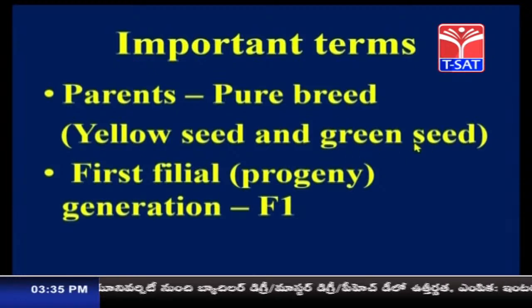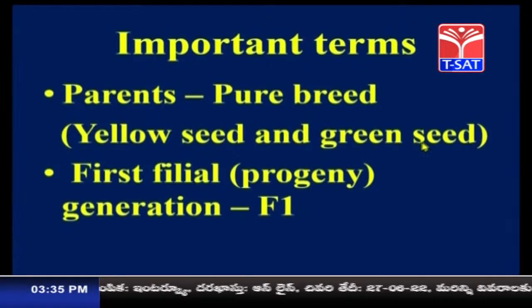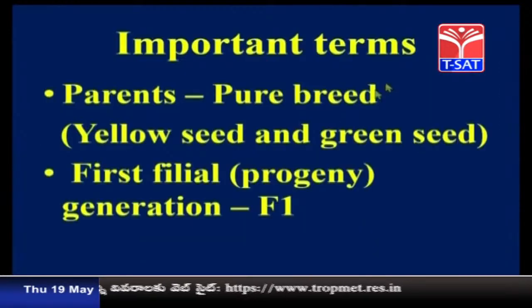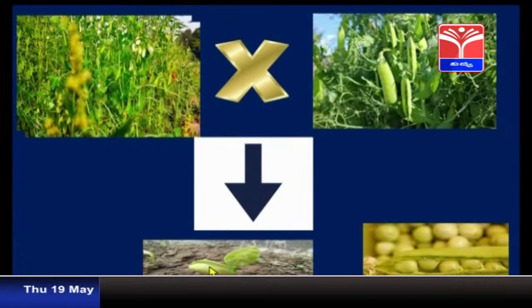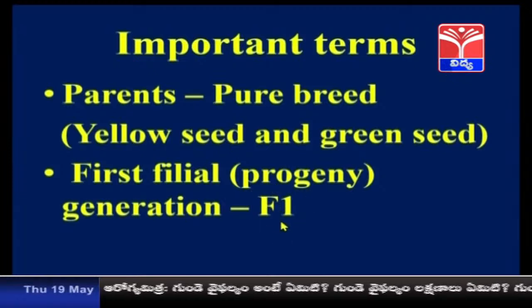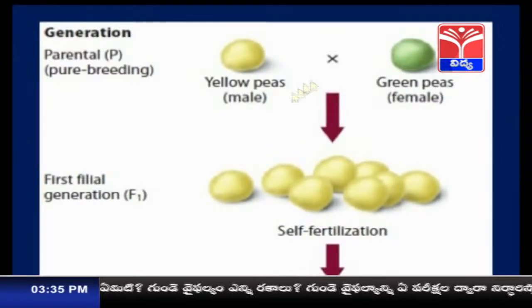Next one is the green plant. Here this plant is a green plant, so that is also again pure breed, because this is again homozygous, the alleles are the same. But what about the generation that we are talking about, the first generation, the offsprings that we achieved over here? These offsprings we call the first filial progeny or first filial generation, the plants that we attain because of the crossbreed, also termed the F1 generation, F1 plants.